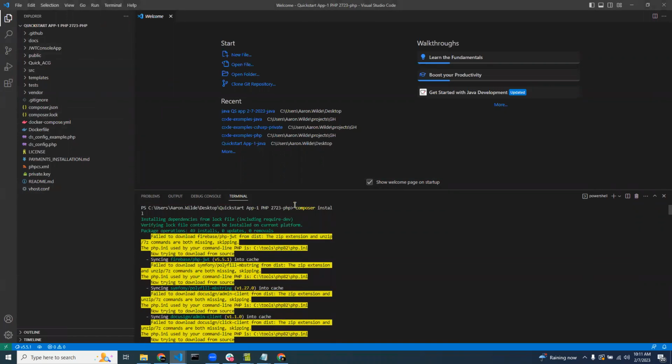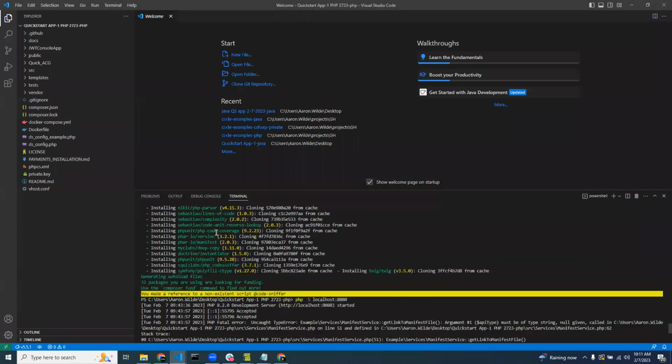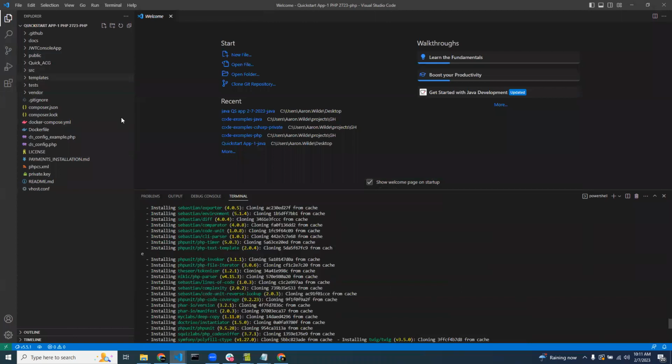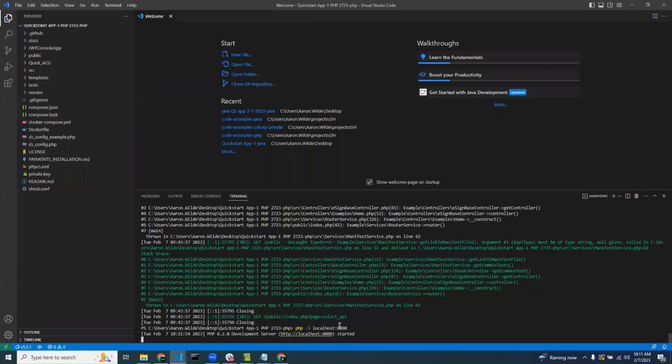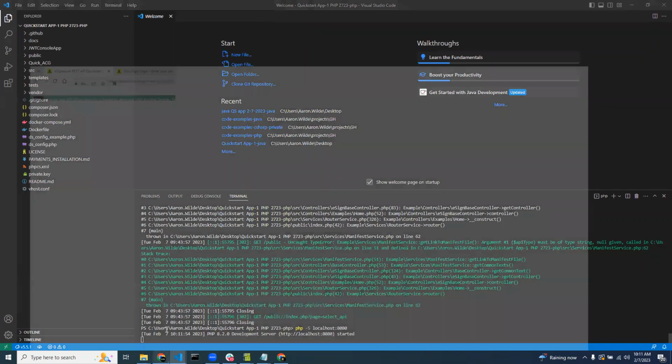This is the app, and I've picked to do a composer install, and that installed the various PHP dependencies I needed to get going on the project. Then all I'll be doing is running PHP to run the server on localhost 8080, because that's the port that was pre-configured and opened within the application.